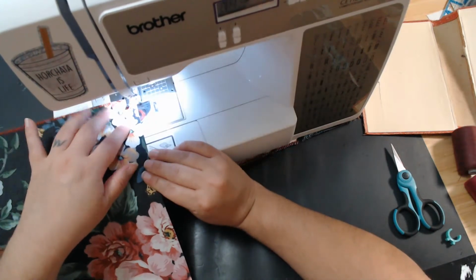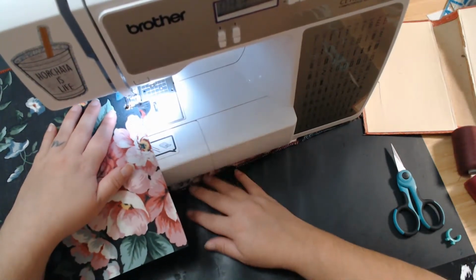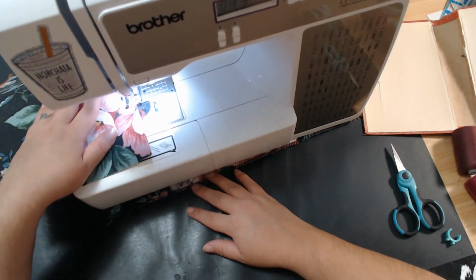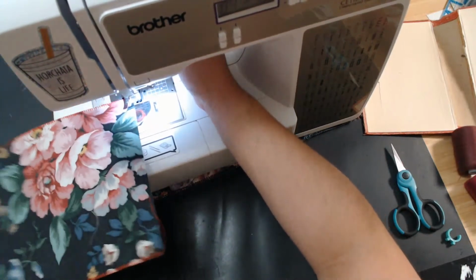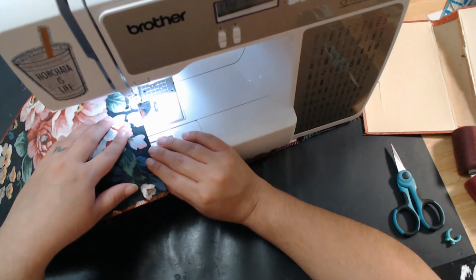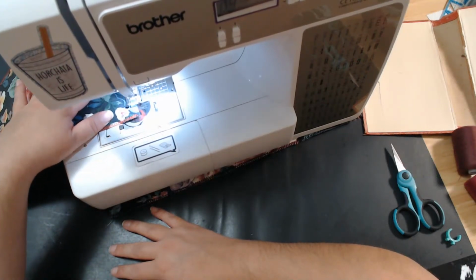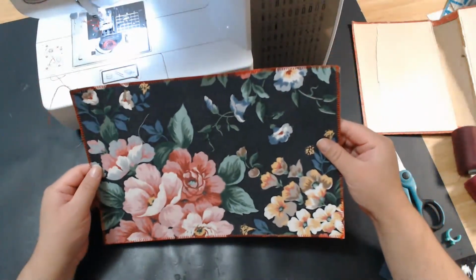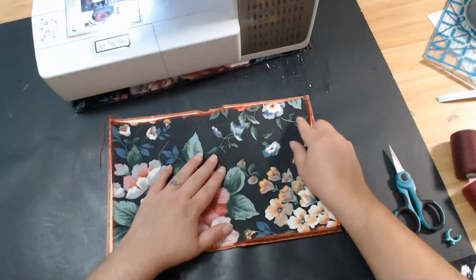Okay, let's do this side now. Oh, that looks so striking with the red. I love it. Okay, I love the red. Look at that red. That looks so fabulous. I love it. I didn't think I was going to like it, and somehow I do.